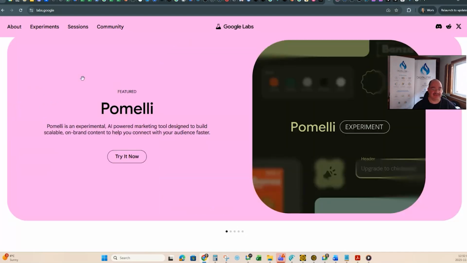This one is an AI-powered brand bot. So you go in here, and we're getting close to 1 o'clock, so I want to show you some more stuff. I won't go into as much detail, but this is a marketing tool. You go in here, it'll ask you about your brand, your company, and then it becomes something that you can bounce ideas off of, right?